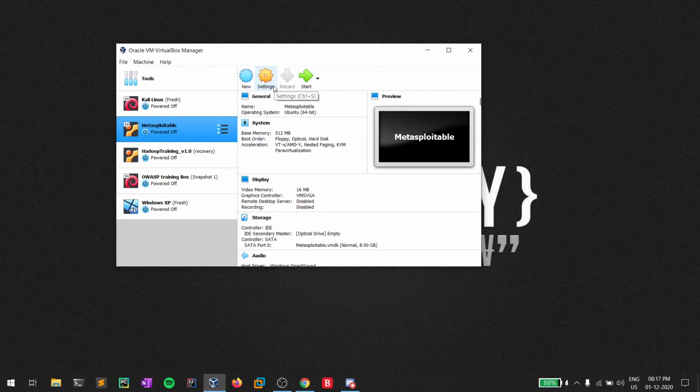Bridge means the machine gets access to your host, say Windows, so you can get that IP. That's what I'm using VirtualBox for. This is the box named training box, where I have almost all the vulnerable applications like web code and stuff. The host is our machine like Windows, and the guest is the VM.